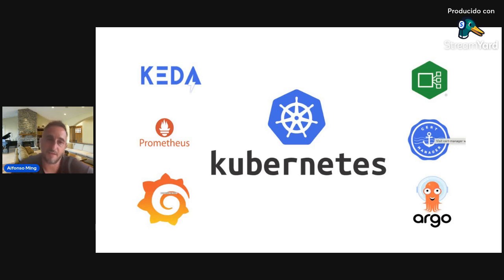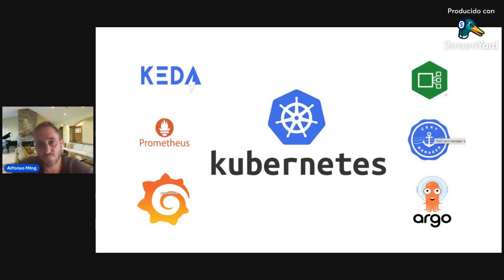At this moment, we want to move from Azure DevOps to a declarative model using the GitOps model and Kubernetes, but we didn't want to introduce a lot of new technology at the same time in our teams, because it's very crazy for our teams to understand all the new technology at the same time.